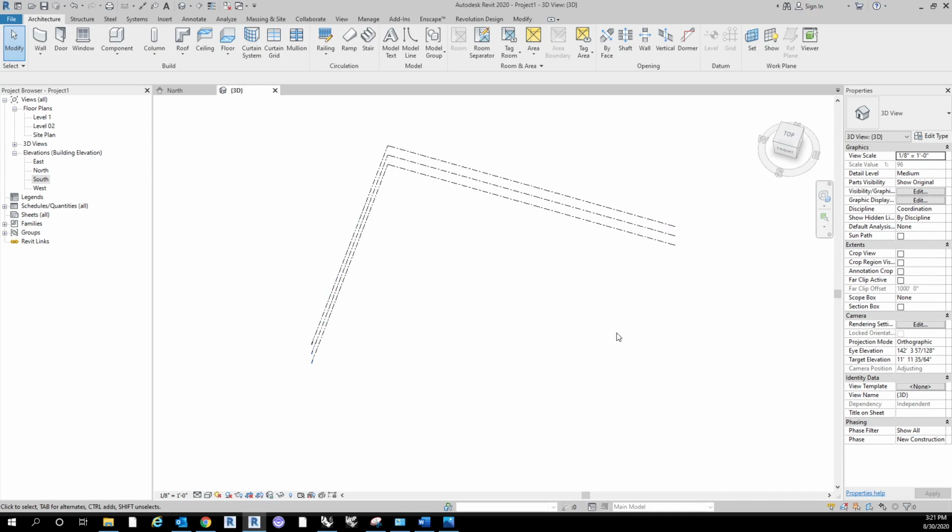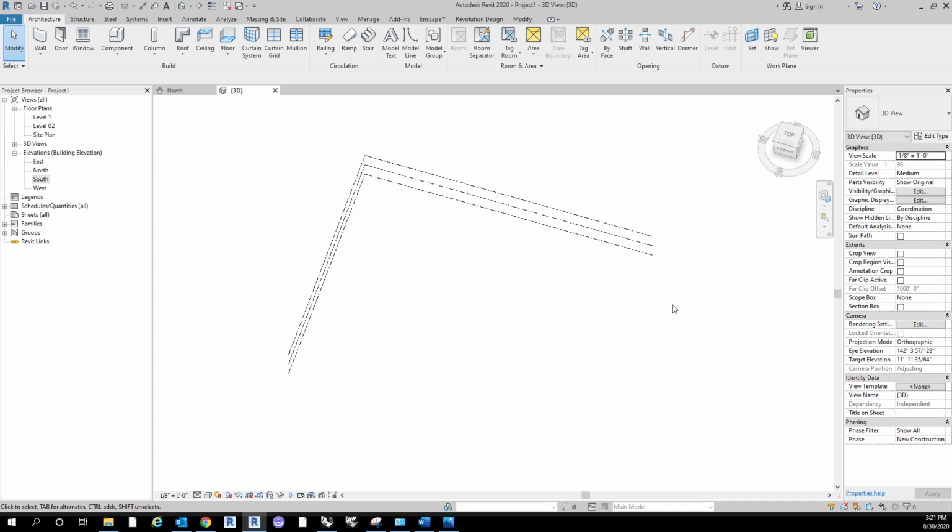I'll show you how to set true north. And so if true north is skewed from your project north orientation, it'll be reflected up here. So if your north is actually 30 degrees off center, it'll show that.